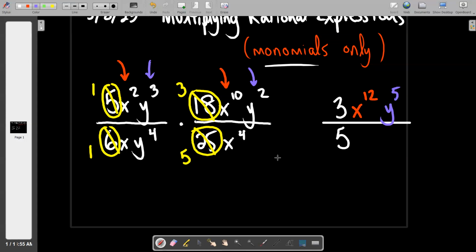We're not quite done mashing though, because now we have to mash the bottoms together. Again, I mash when I point to my x's. There are some x's on the bottom and some more x's on the bottom. How many x's will that be? X to the 5, right? Because we have x to the 1, you just don't see it, but then 4 more makes x to the 5. There really is no mashing with the y's on the bottom because the only y is this one right here, so I would just place a y to the 4th down there. Any questions so far?